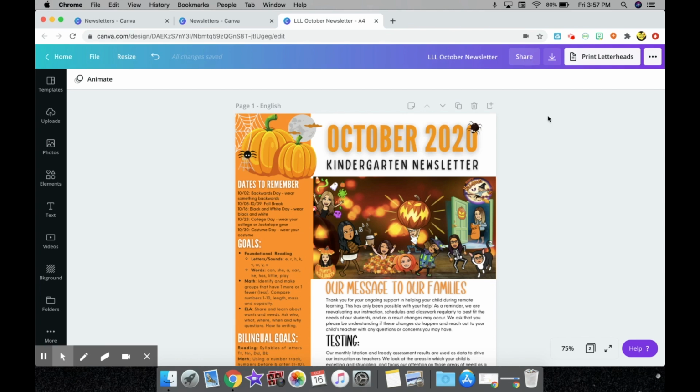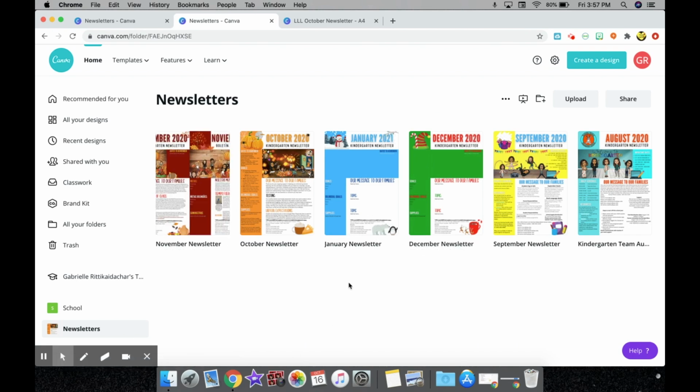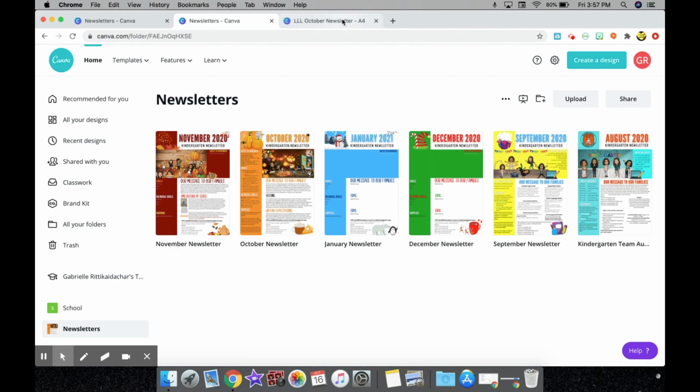What I do is I create the template for these newsletters, and then I go to this button here that says share. And then I put in the emails for my entire grade level, and we can all input our own sections and work together that way so that not any one of us is overwhelmed with coming up with the content for the entire newsletter. So I, again, do that for every month. You can see I have January, December ready to go ahead of time. We're working on November at the moment, but all of those are ready to share with my team.